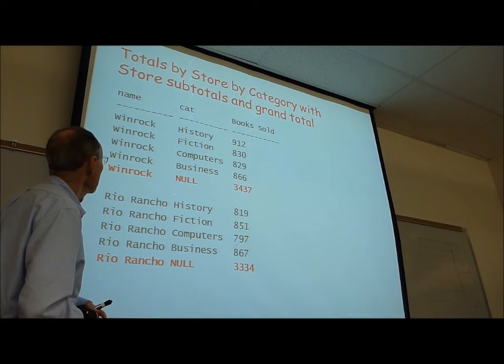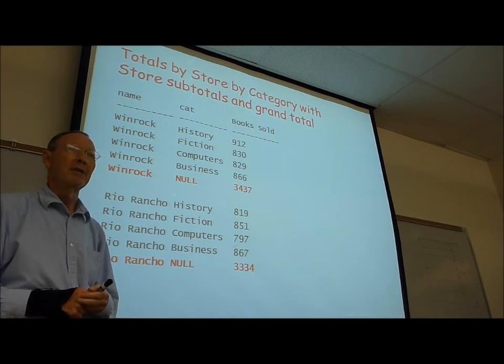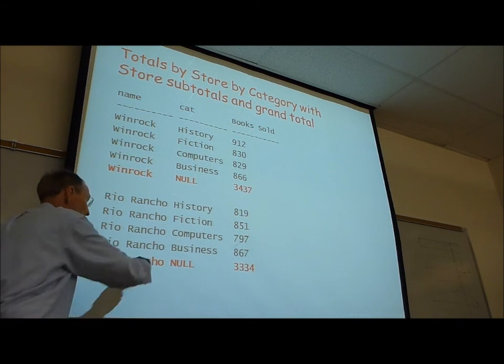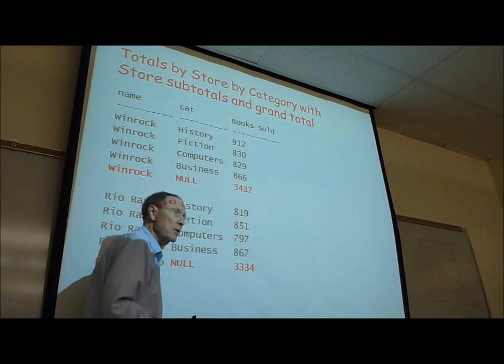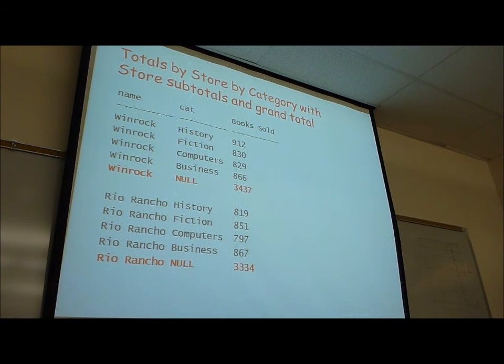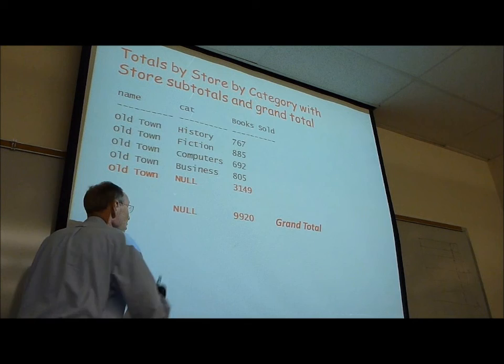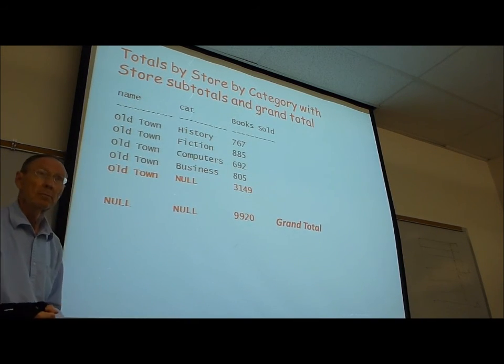Now, if you got a book category called null, too bad, buddy. But they probably assume that you're not going to do something like that. Same thing here. Now what I want to do is sum up all of these, and then I'll have a grand total. Well, what do I put there? We'll just leave it up to you. So what I'll do is I'll put a null there and a null there, and you understand that a null there and a null there means a grand total.